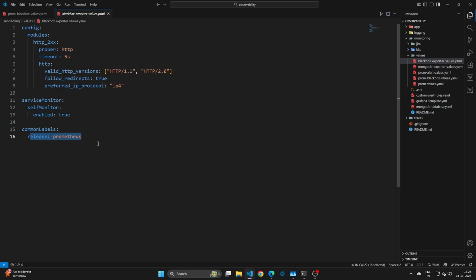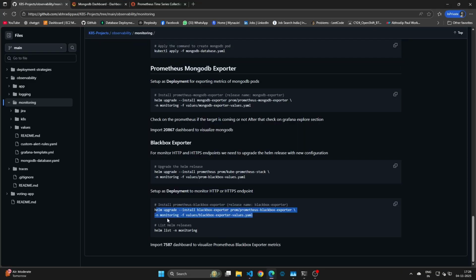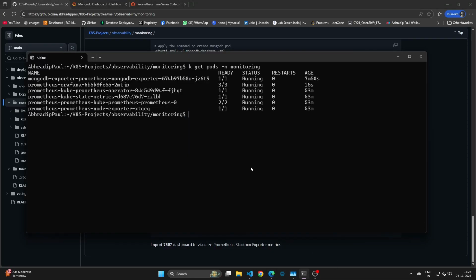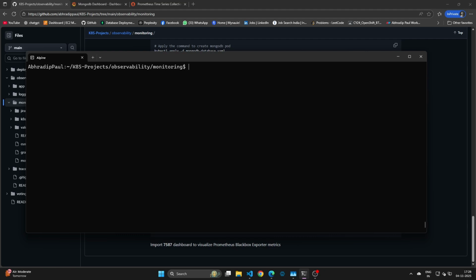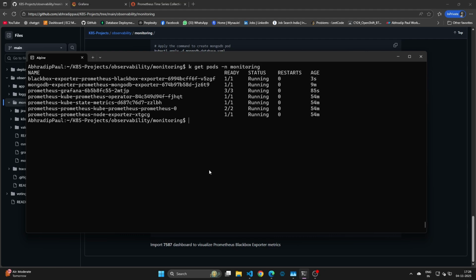Using this label, Prometheus will monitor this blackbox exporter. So I need to create the blackbox exporter. This is the exporter, and if I run this, it will create the blackbox exporter. If I show here, now the blackbox exporter is created, you can see it is running.